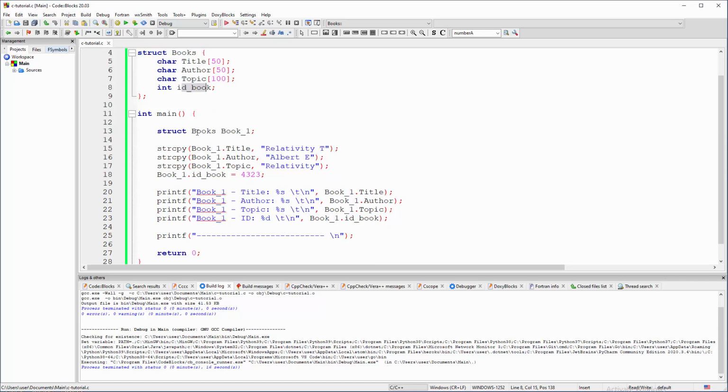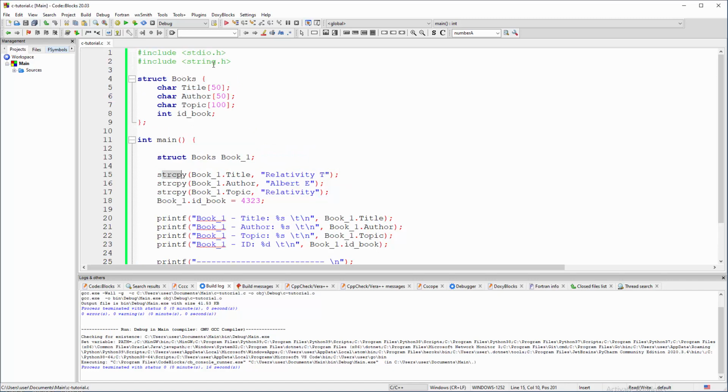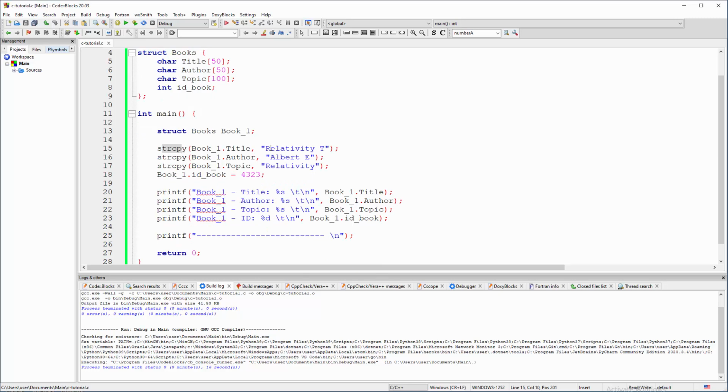Inside main, based on books, which is a struct, we are creating an individual entry like a row in a table, book 1 in this case, and then we are using the strcpy function inside string.h to copy custom strings, I mean real strings, into title, author, topic, which are the names of columns. And for the integer, we are just stating the unique row dot id of the book, equal symbol, and then the id.